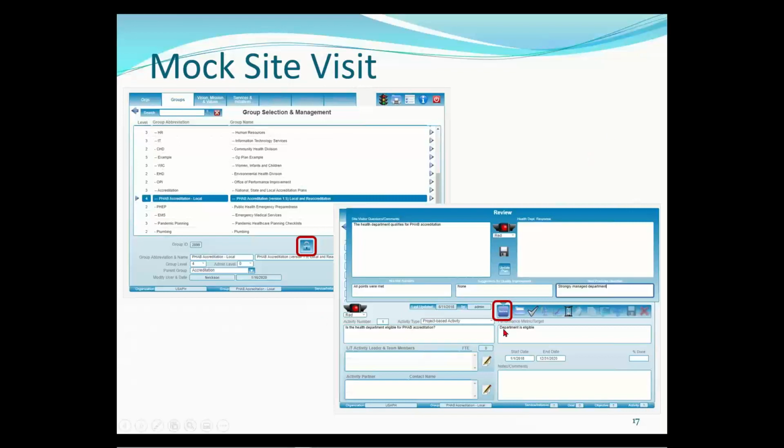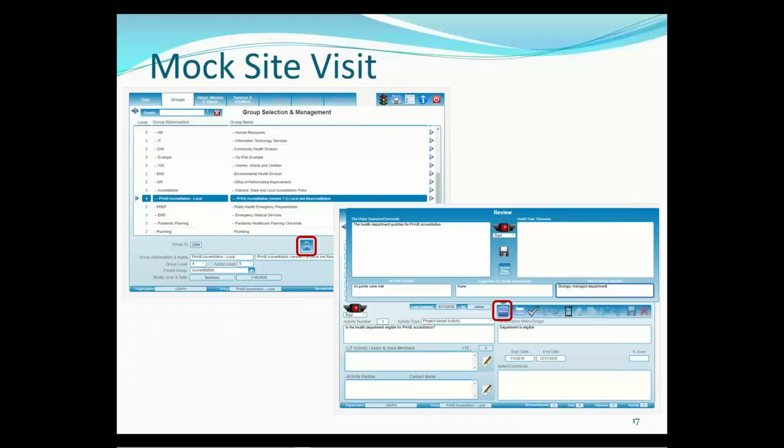Then there's a little review button on the activity and objective screen. You click on that, it opens up, and you can put in notes and questions and set the traffic light: green, yellow, red, gold, things along that line. It allows you to grade where you are. And if you bring somebody else in, maybe you find one of the fab site visitors to do this for you, they can come in from outside without having to be on site.